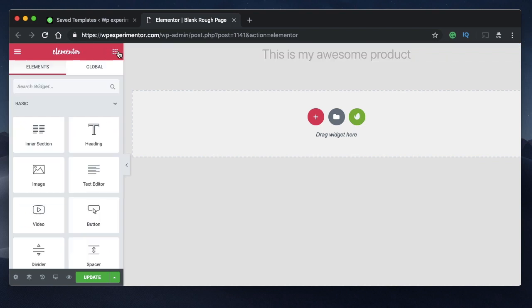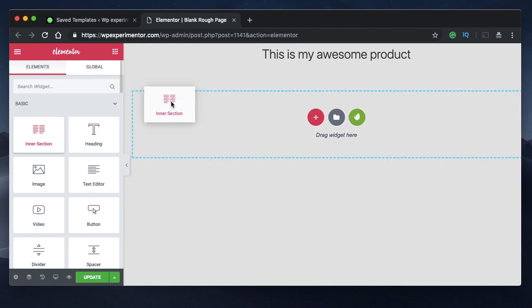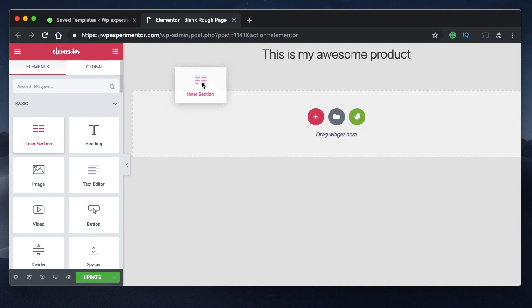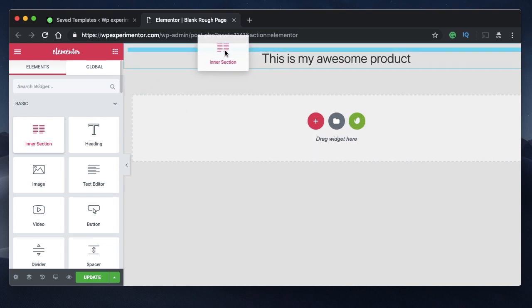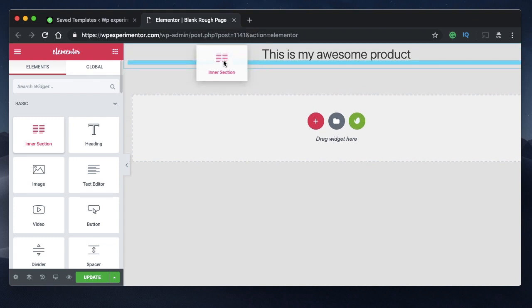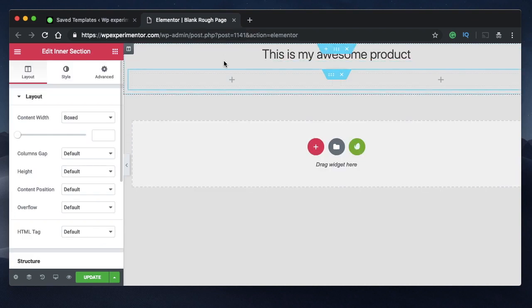I can simply do that by dragging 3 widgets into this, but if I want it more conveniently, I can click and drag this inner section, and you can see that the inner section can also be dragged in here, meaning when you drag it into here, it will create its own row and column, and the inner section will have multiple columns. Anyway, I just want the inner section within this. You can also put it above or below this. It's highlighted in a blue rectangle. Leave it, and within this particular column I have multiple columns. So this is how you achieve nested columns by using inner section widgets.